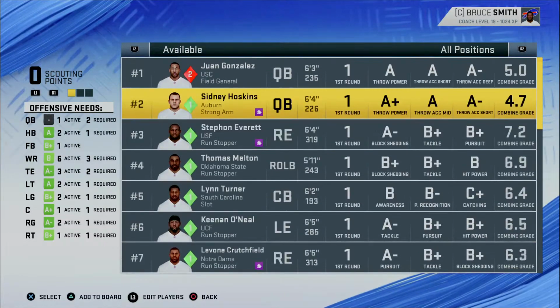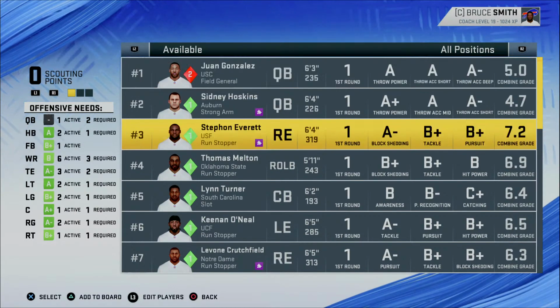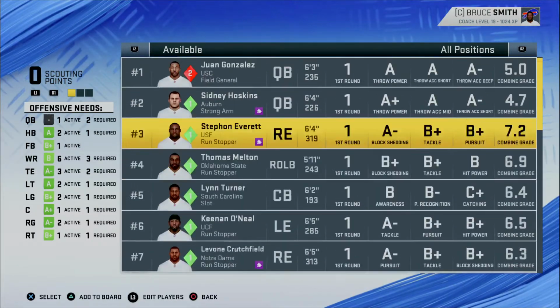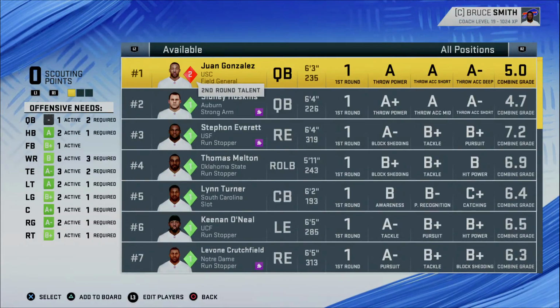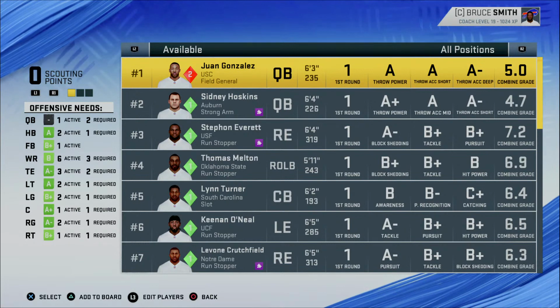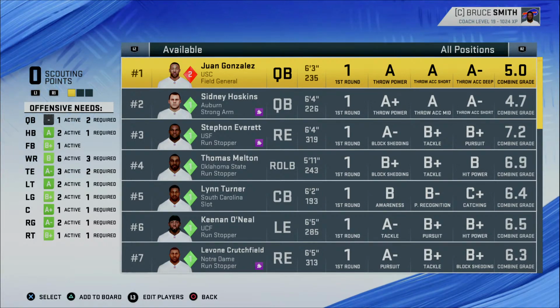Now, you might get a bust, especially if you draft somebody that is not supposed to go up there. If you draft somebody whose true talent is lower, that might end up being a bust for you. But generally speaking, from most people's experiences and most of the research that's gone on and most of the randomization of draft classes that we've experienced, most of the superstars and superstar X factors are going to fall within the top end of the draft. So superstar X factors are pretty much going to be top 10, top 5 picks.